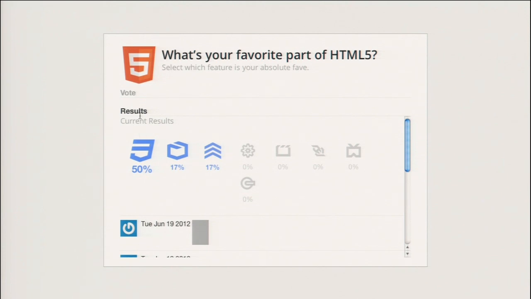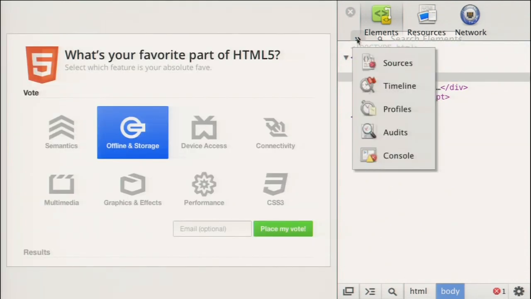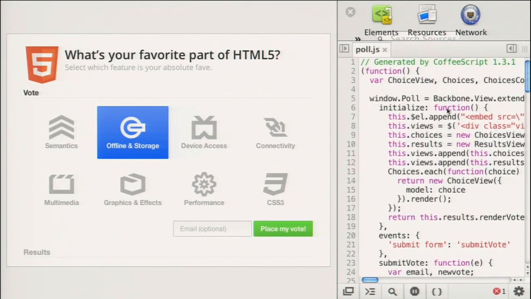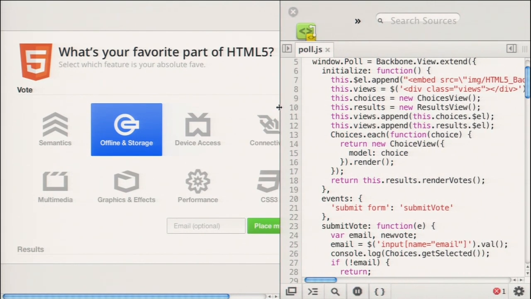That's right. But let's dive into how this actually works. I'm going to open up Web Inspector here, and I've got this way zoomed in, which is why it looks so funky. If you look at this, it's pretty cutting-edge technology even by today's standards, and shout out to David who wrote this code. It's using what you would call the modern principles of web design, and that is, you see your components right away. You see the poll as one component, which is a Backbone view, and then you see the choices view, results view, and all those different things put together into a widget hierarchy of some sort, right?